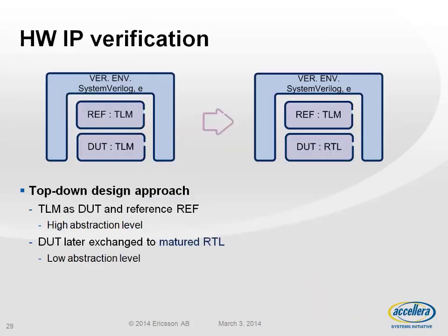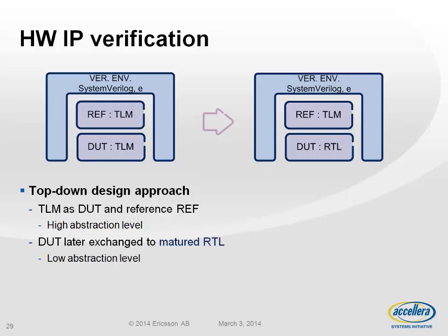Now let's go to the hardware IP verification. Still we use the TRM, with a top-down approach. In the first stage, we have the TRM model ready. So we use the TRM as both a reference and to design the test. We use it to develop the test bench. That's at a high abstraction level, so we cannot stress the test in this case, but we can finish all the verification components in this stage.